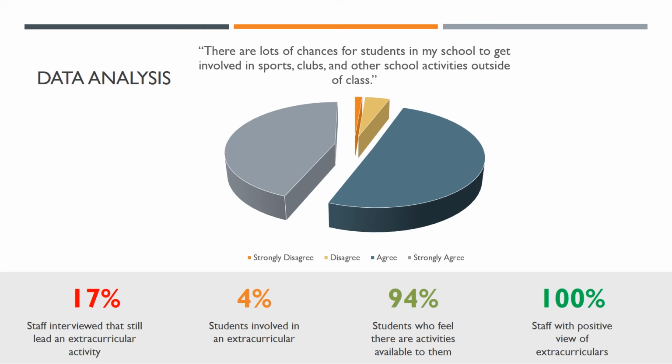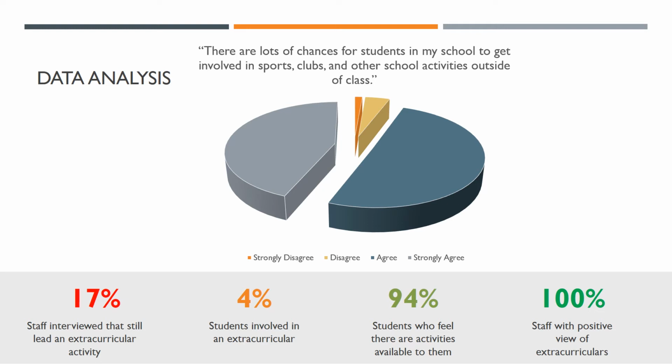So for the data analysis, one of the things that I found most striking and remarkable was that there was a great amount of participation by our students in terms of where they saw there was opportunity. However, when you look at these bottom data points and the percentages, it still doesn't quite add up, does it?